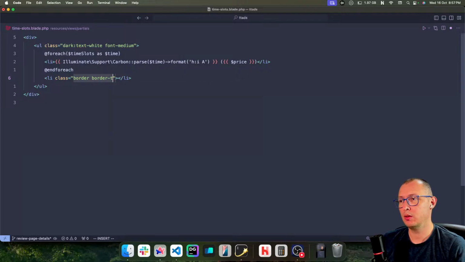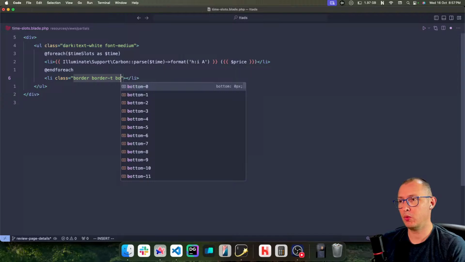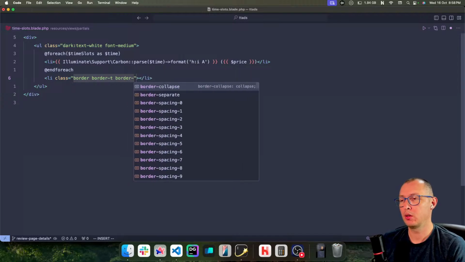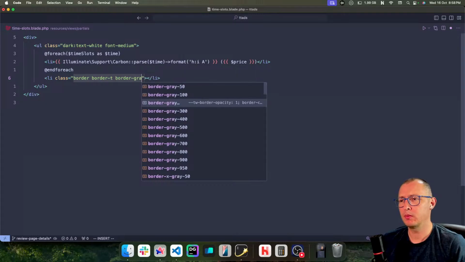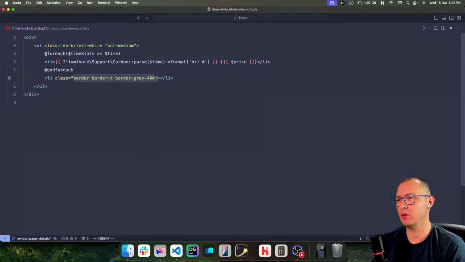Just do this for 1 pixel and then border gray, maybe. Let's try 400. See how that looks.